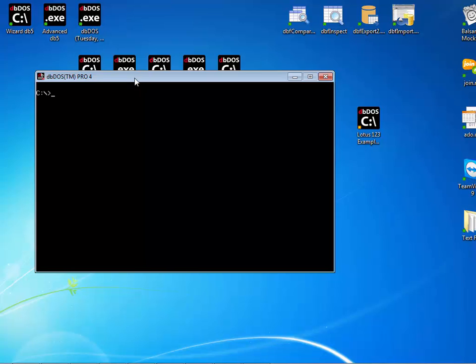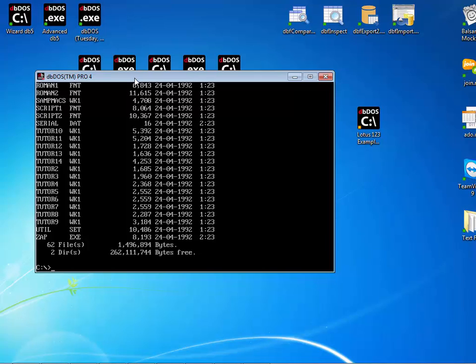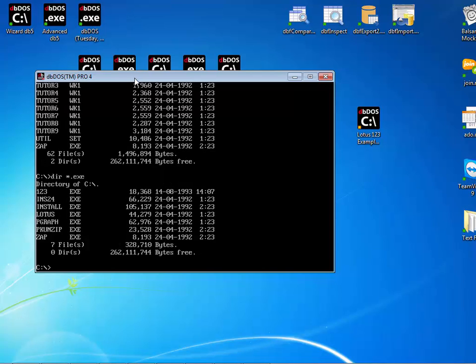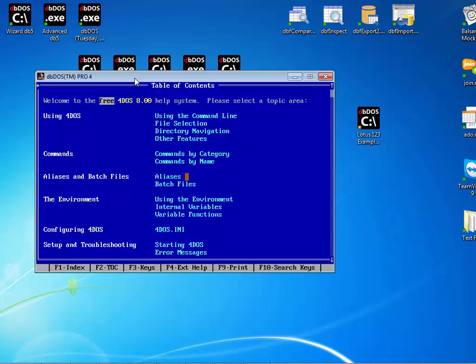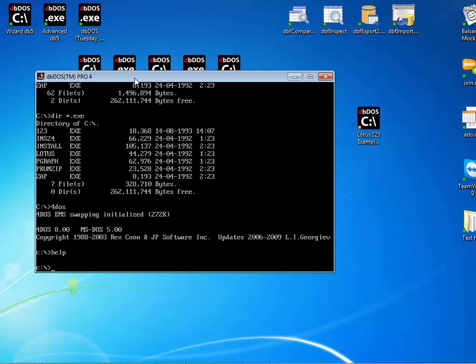When we double click on this, it will kick off a command prompt, as we said before. So if I do a dir, you'll notice there's all of my files that you'd expect. If I do a dir *exe, there's that. We also, inside of dbDOS, have 4DOS integration into there. So I may want to go 4DOS in here, and now it will automatically load up the EMM manager and the extended memory manager, and it also loads up all of the help commands. So if I type in the word help here at the C prompt, it'll basically give me the 4DOS help system so that I can run advanced BAT files and things like that.